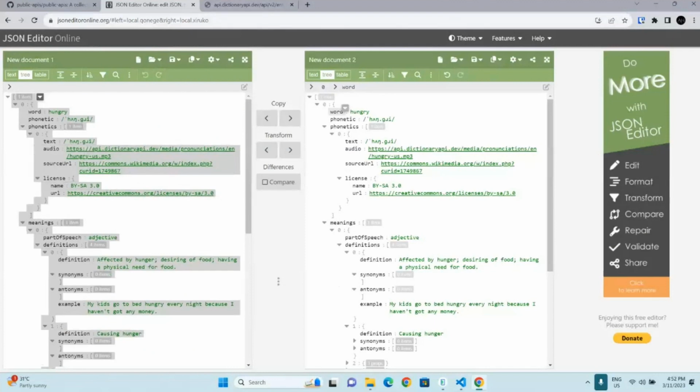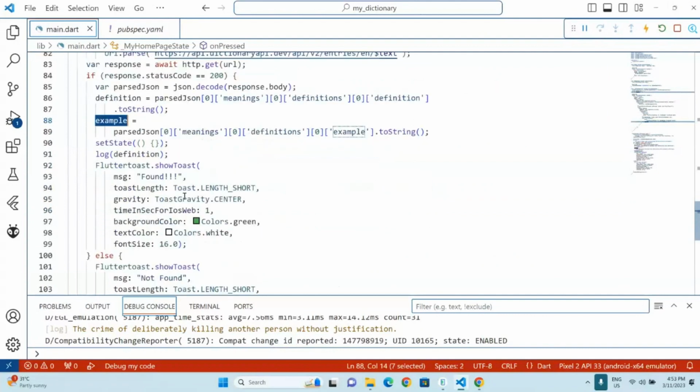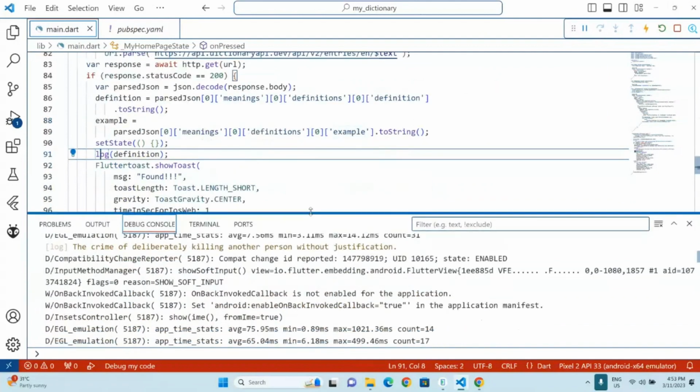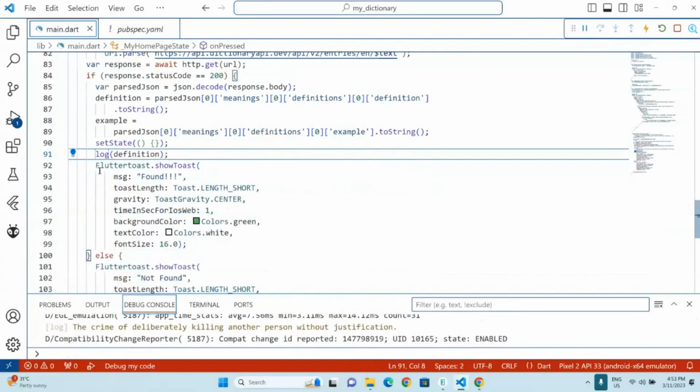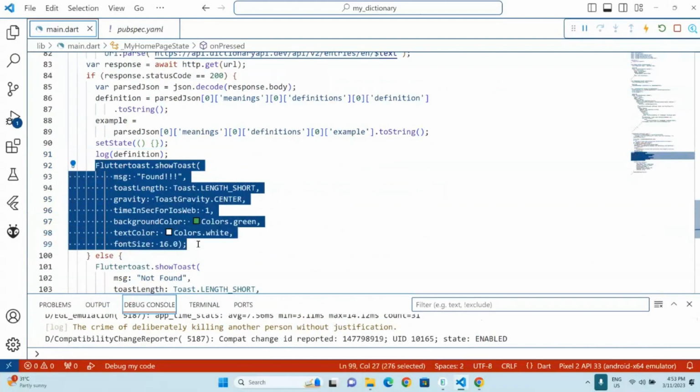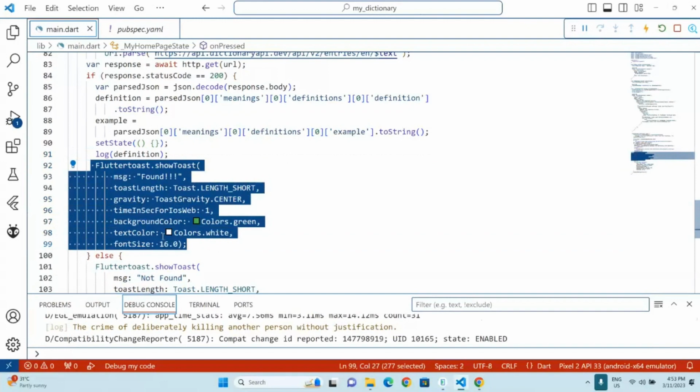Right. All right, coming back to the application. So we retrieve the data for the definition and for example, and that's basically assigned to both variable, as you can see here. And this one just to log and just to show what we retrieve in the log console. And down here, this is photos. Okay, so photos, this is basically from the pub dev.